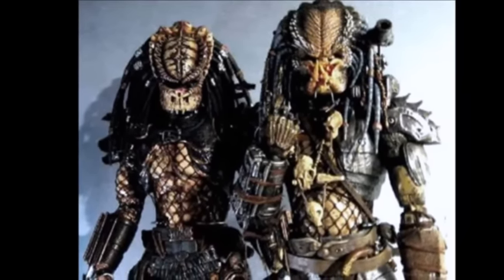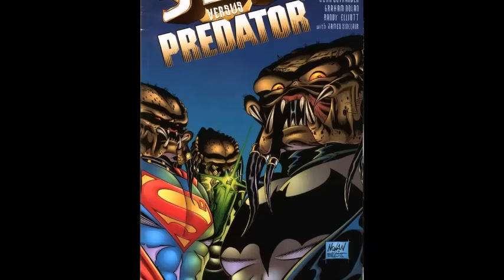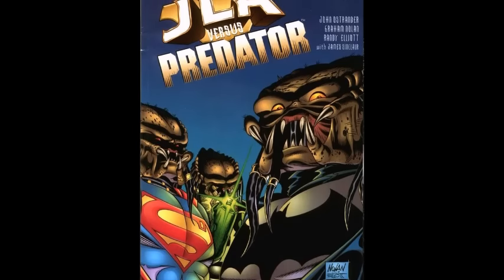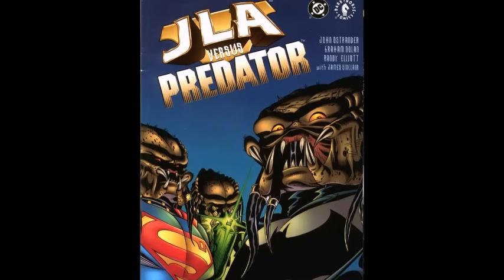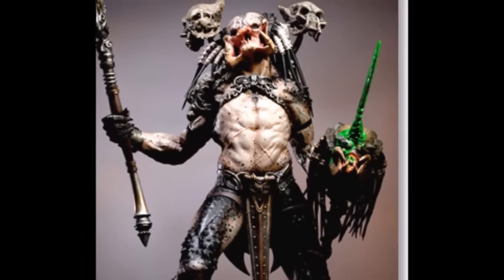With this system, a caste system is set up based on how much honor an individual has achieved. From what I have found, there are at least 12 different levels to this caste system. I won't go over them all, but here are just a few. Bad Bloods are criminals and outcasts who are no longer part of the group.